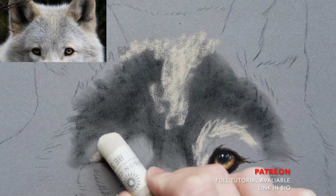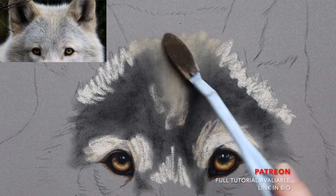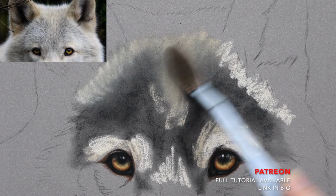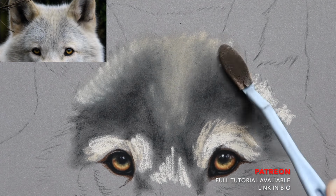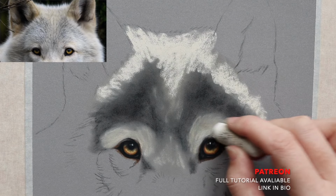to start. And then for the lighter fur, I'm using a nice light beige tone, but nothing as bright as a white just yet, because it's not really pristine. In terms of the coat, it isn't really bright white. There are lots of these darker tones going on. We've got lots of these dark hair details, so we don't want it to be so bright that it's going to contrast really dramatically next to our medium fur above the eyes. So this is how I would layer up this type of fur.